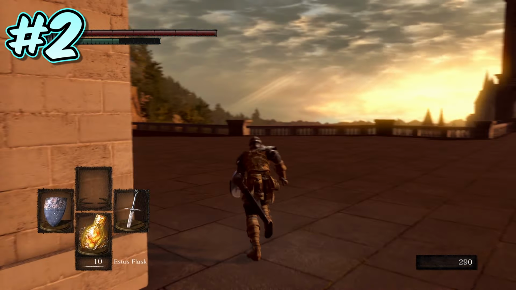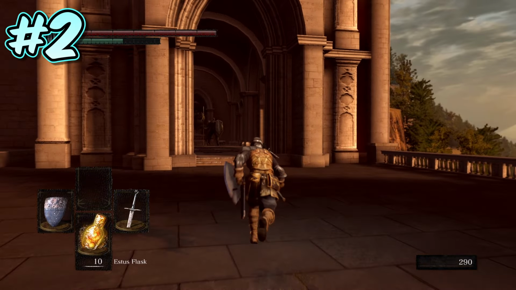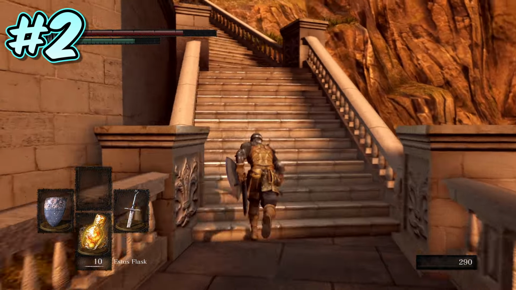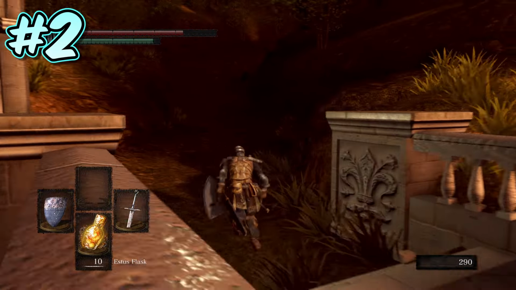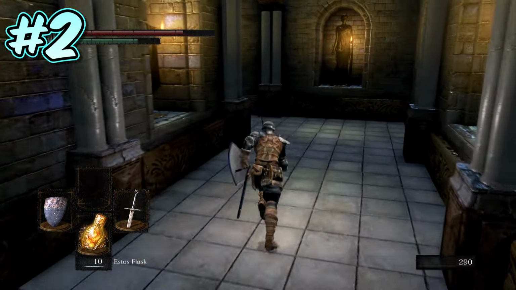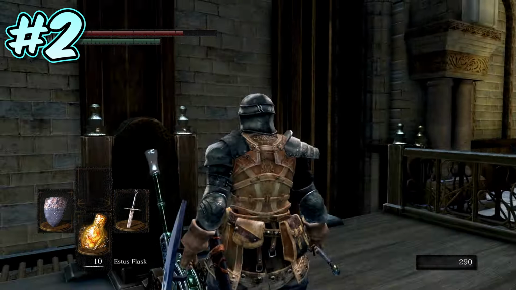Step 2. Head to Anor Londo, and if you haven't previously travelled through the Duke's Archives, take the left-hand path from the main bonfire and follow the path up. As you now have the Lord Vessel, the large golden fog gate will now have vanished, allowing you access to this area. Work your way through the area until you reach the elevator and take it to the very top.